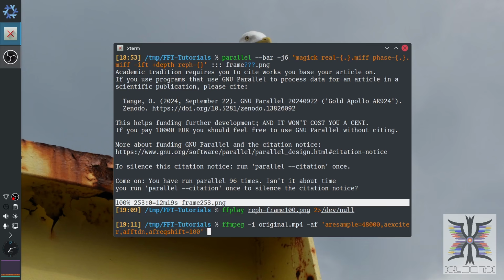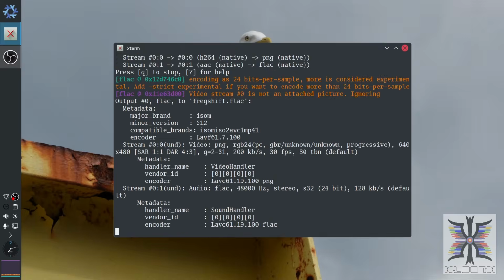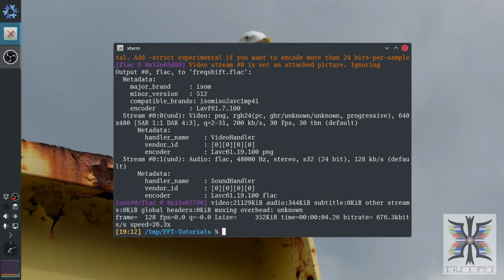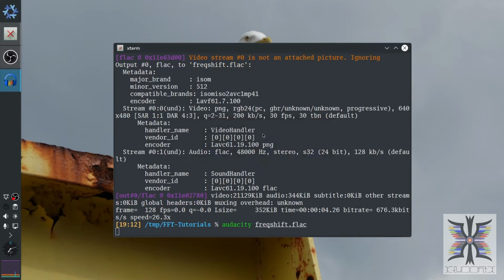And I'm going to call this freakshift.flac. I think it's a good idea to render this with the FLAC codec because this is lossless. We want to keep things lossless as much as possible. And then we're going to open this in Audacity.